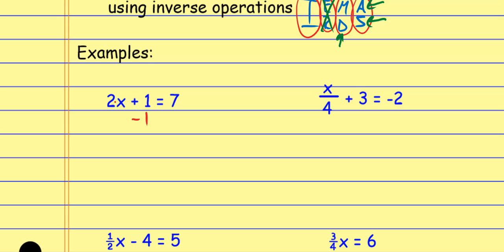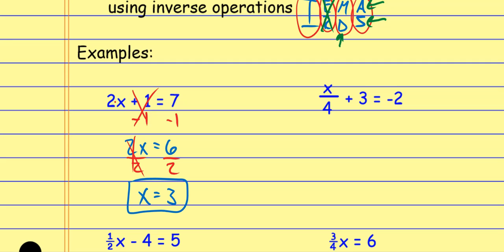And one of the other things we have to remember with equations is we have to keep it balanced. Whatever I do to one side, I have to do to the other side. Okay? And so what happens is a plus 1 and a minus 1 cancel each other out, so I'm just left with the 2 times x. And then on the other side, 7 minus 1 is a 6. And now to undo multiplication, I have to do the opposite of multiplying, which is dividing. So to undo multiplying by 2, I divide by 2. And whatever I do to one side, I have to do to the other side. And so over here, the times 2 and divided by 2 cancel out, so I'm just left with x. Over here, 6 divided by 2 is a 3.